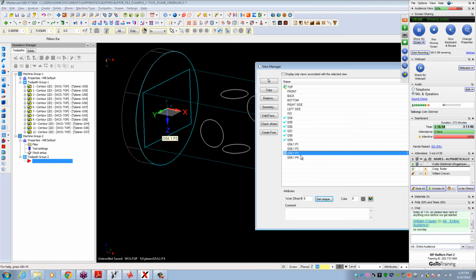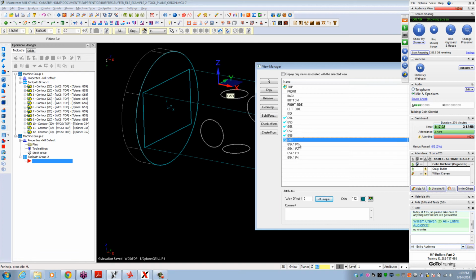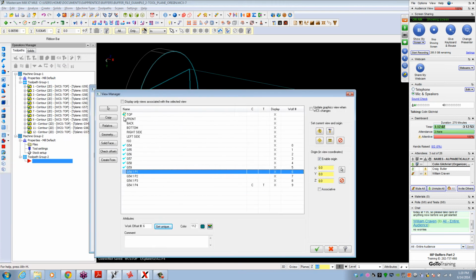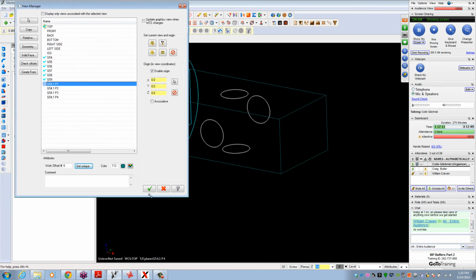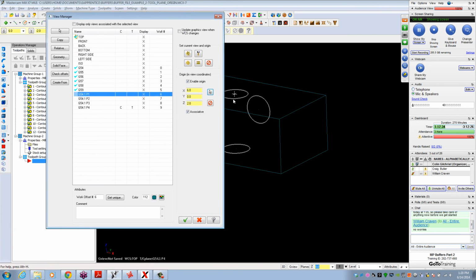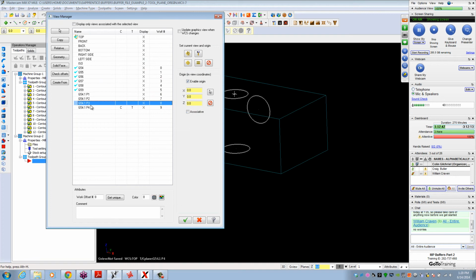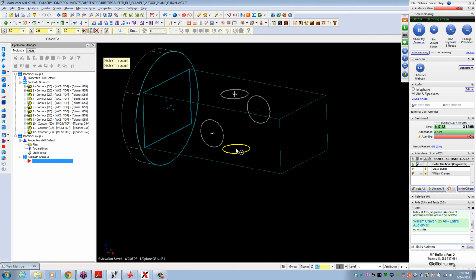Now, there we go. When I start clicking on these to look at the orientation, not only can we see the orientation, we can see the origin location moving around. So what I'll do is select G54.1 P1. Slide that down a little bit. And what I'll do for G54.1 P1 is use the select new origin button to grab the center point. Okay, so I'll grab G54.1 P2. That's going to be our front circle. G54.1 P3 is going to be our bottom circle. And P4 is our back circle.